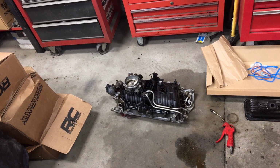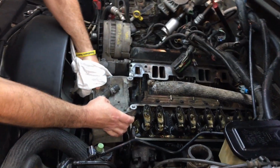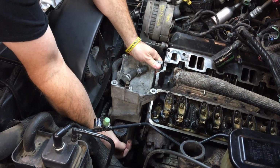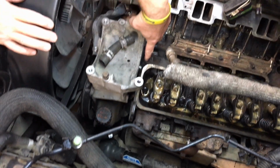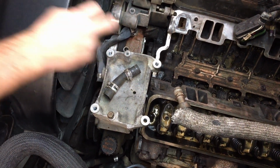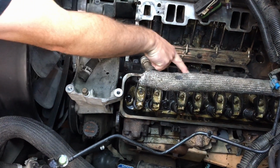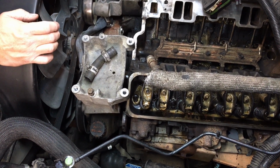The worst part about this whole job, let me show you. You see this old bracket right here? Notice how it's pulled forward a little bit right now. We had to loosen up some bolts on this thing, slide this forward, because this bolt right here, you can't get to it. Yep, these are the vortec heads. You can tell by the bolts going straight down here and straight down there, and there's no bolts in the middle. That's a true tell sign of one of the vortec heads.